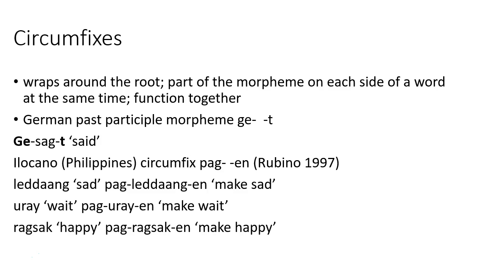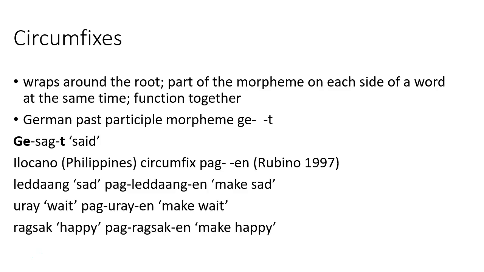So if we look at sagen in German, the verb to say, and we want to make the past participle of sagen, so ich habe gesagt, I have said. Said, as the past participle in German, has to have ge and t. So you have to have the ge marker to mark the past participle, but you also have to have the t. If you said gesag or sagt, that doesn't work. You haven't clearly marked the past participle, I have said. So you have to have the ge plus the t. And you can see that I've given you the circumfix, and it's two little morphemes, and they function together almost like brackets round the root.